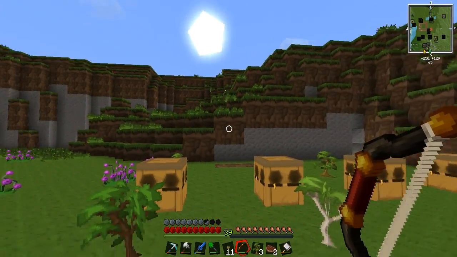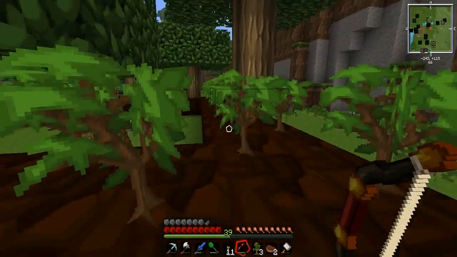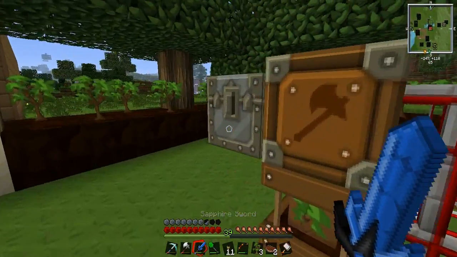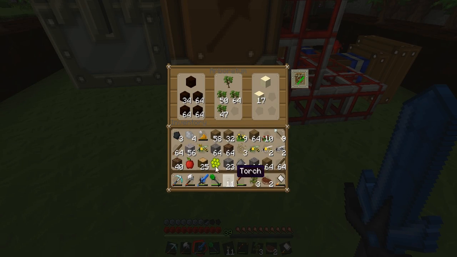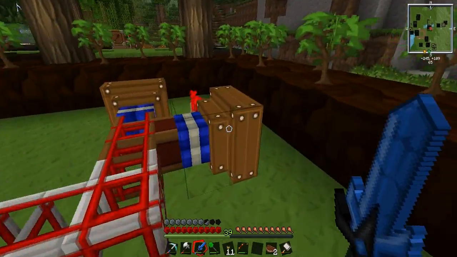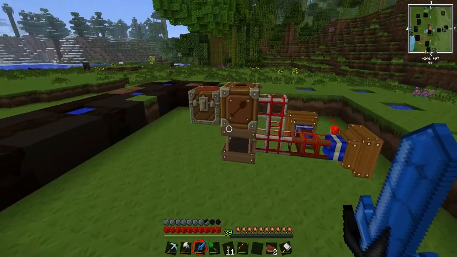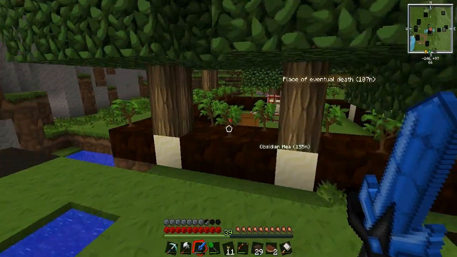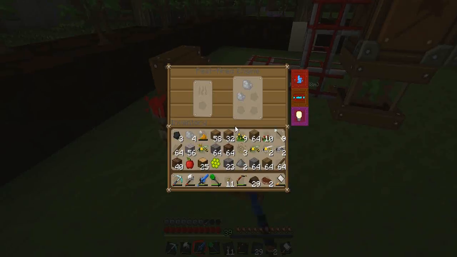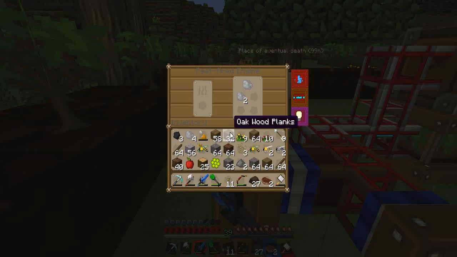I see creepers on the mini-map over that way. I got my arrow back. Right. Let's see. Jungle sapling. Put that first. And of course, those are peat-fired engines. I will take this peat and then put it in here. Put two of each.